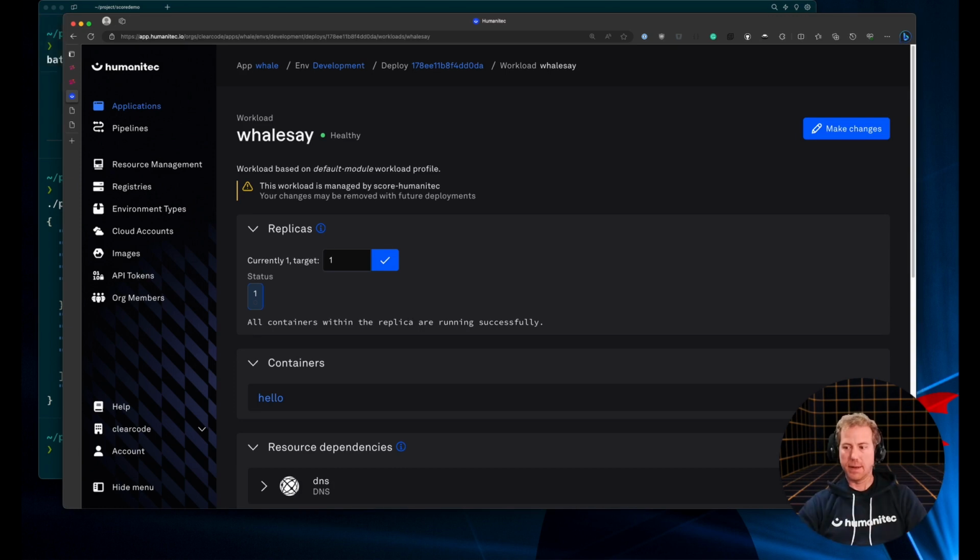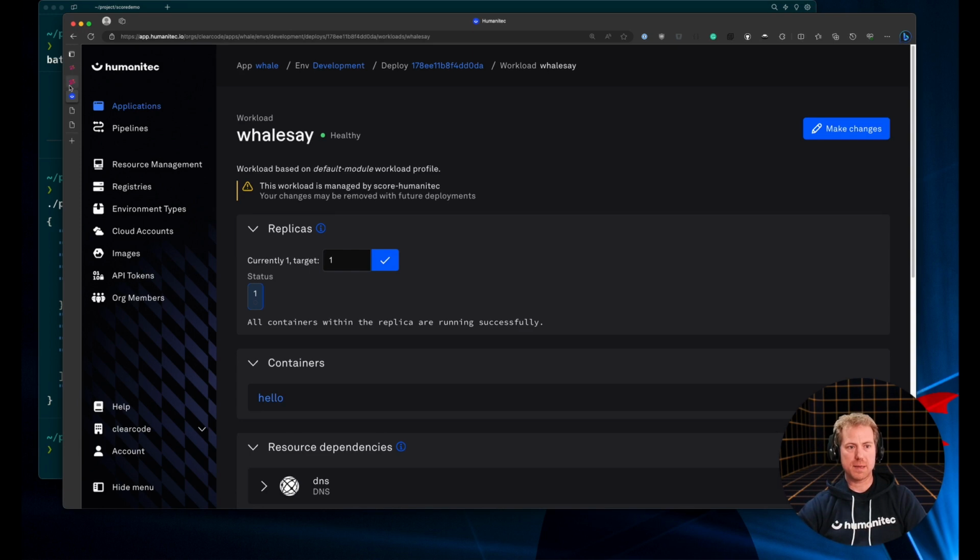Now that you have basically seen all of the touch points that DCM has inside of our different systems, you have seen Score and the workload specification. You have seen the portal with the UI, and you have seen the orchestrator doing all of the work in the background, the heavy lifting, with all of the functionalities visualized through the portal and accessed by the other interfaces. You know that dynamic configuration management is actually driving all this, and it's the reason why everything is so simple for me.